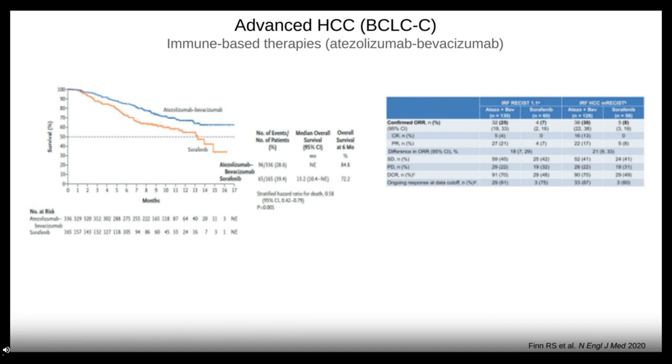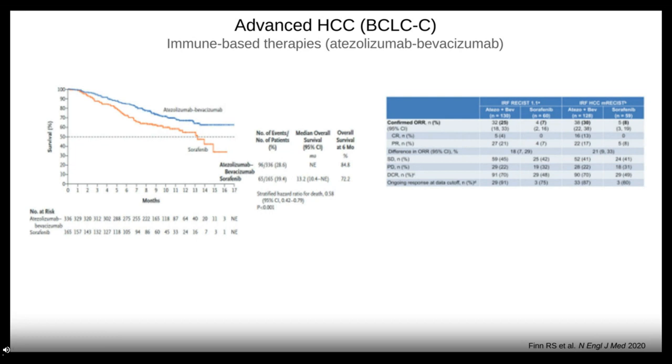The first is that for the first time after almost 12 years, you have a drug, in this case a combination of atezolizumab plus bevacizumab, that outperformed sorafenib and improved survival compared to sorafenib in patients with advanced stage disease. Until that trial, nobody was able to do that. The second major thing about this study is that for the first time, it shows that a combination of an immune checkpoint inhibitor and an anti-angiogenic drug is highly effective in patients with HCC.